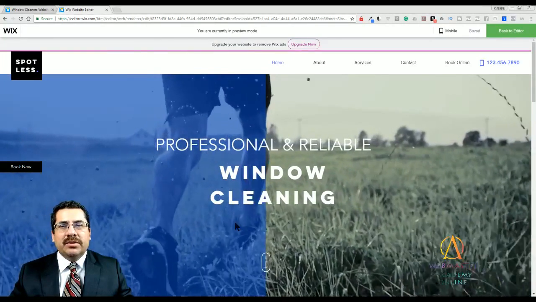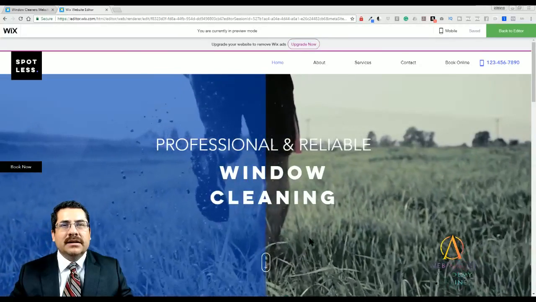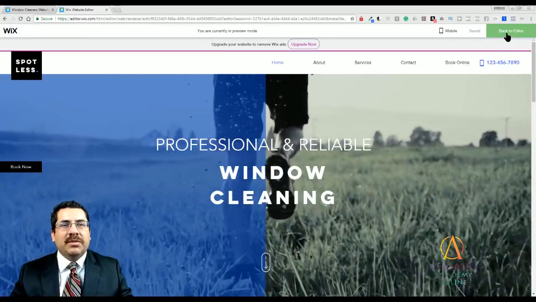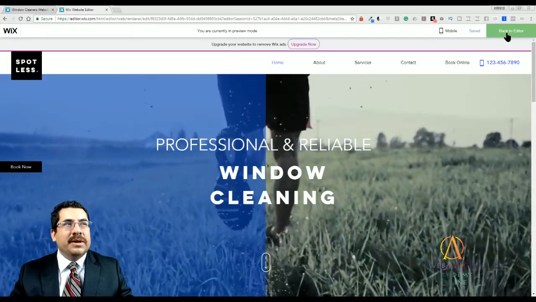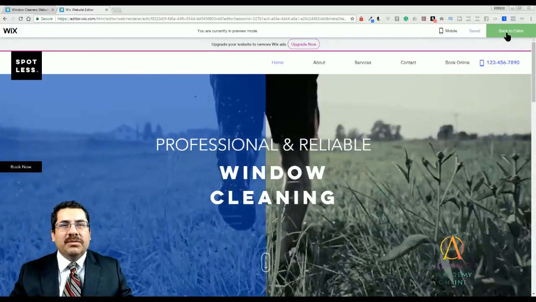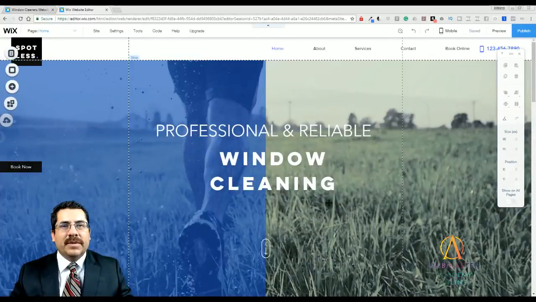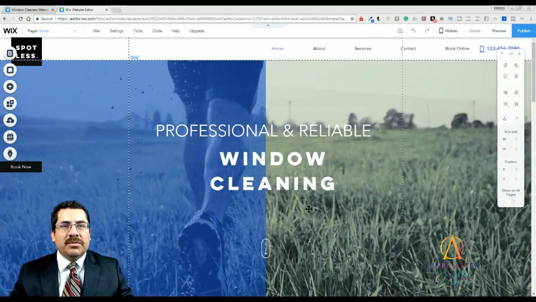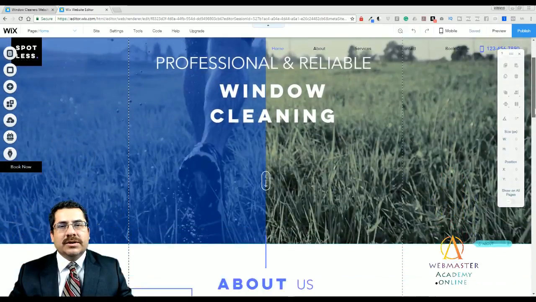And you see that blue just kind of slide in. It gives good attention. So we could change that to green. Maybe you're a lawn mowing service. Then green would be a great color for that square. So that's a lot I talked about with the home page. That was probably the more complex part of the design. Let's go ahead and scroll down.